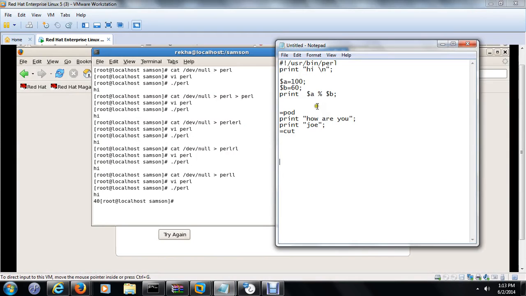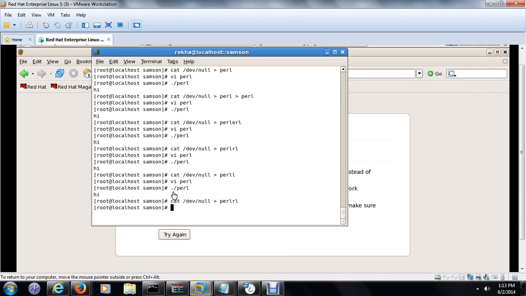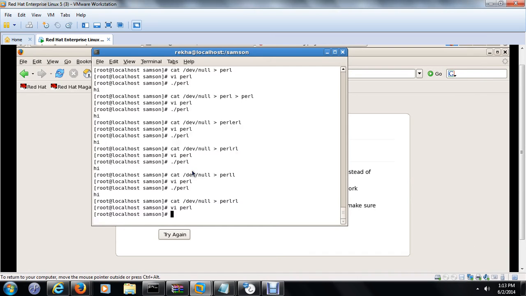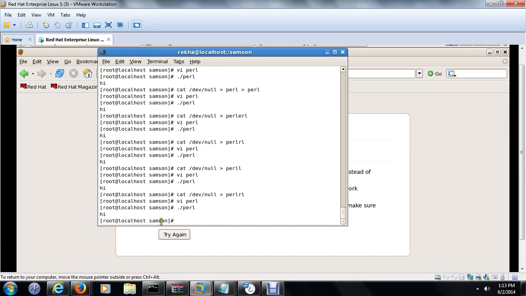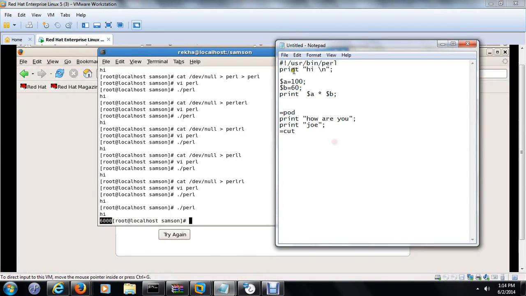Let's look at the multiplication operator now. Now we should get the output as 100 into 60, which is 6,000. So let's have a look at it. There it is. We got the right output here, which is 6,000. Let me just show you that again. There it is, 6,000. Let's also look at the exponentiation operator. Let's change these values to smaller ones. The exponential operator is just a couple of stars, and let's see what comes for the power of four.